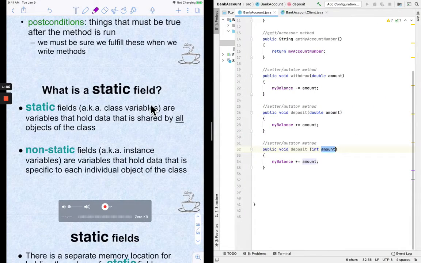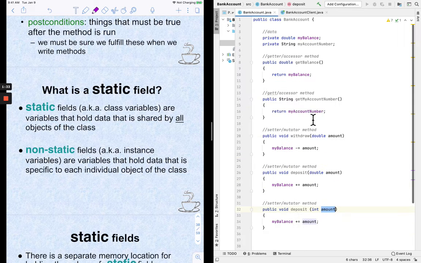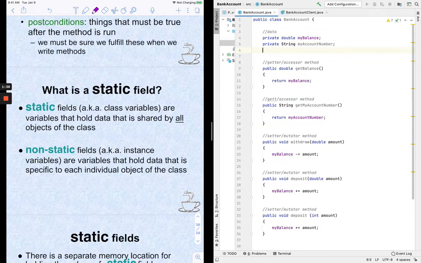So as we move along, we have talked about static fields. We haven't really talked about static methods actually, because we use the Math class. They hold variables that are shared by all objects of the class. We talked about it, like if we don't need to create an object in the case of the Math class, because nothing specific needs to be done. We just need to use things. But let's talk about, in the case of a bank account. Let's assume that this is a bank account for a specific bank. Well, all banks have a routing number.